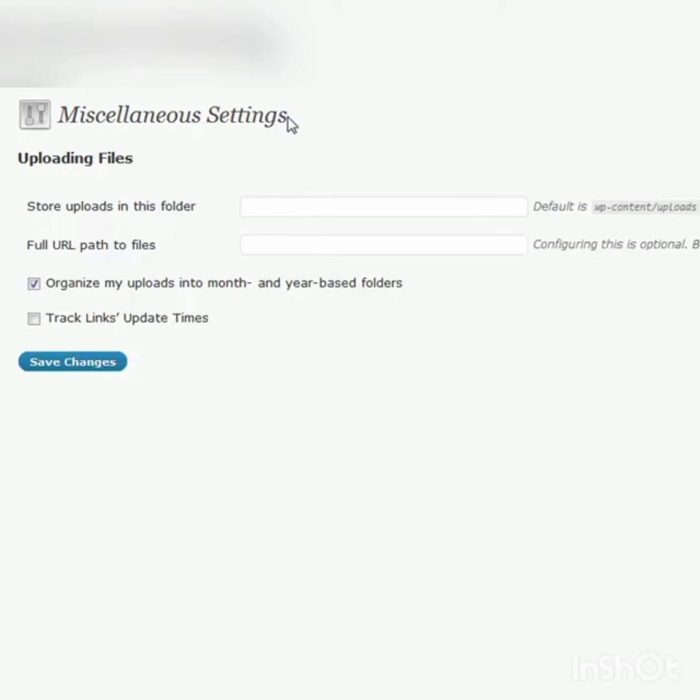Also, as you start to accumulate months and years' worth of content, by default WordPress will organize all of your uploads into month and year-based folders. So as you accumulate maybe 4 years' worth of uploads, you're going to have 4 years, and each of these years is going to have 12 months, and then each individual file. That gets pretty folder intensive after a while. If that's not your method of organization, you can uncheck it and it'll just put everything into a bulk folder, and that makes it a lot easier for backup and download purposes. So that's something you may want to consider, but isn't necessarily for everybody. And that about does it for the miscellaneous settings.